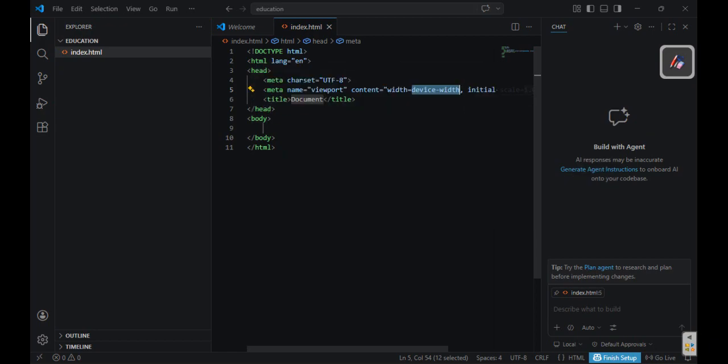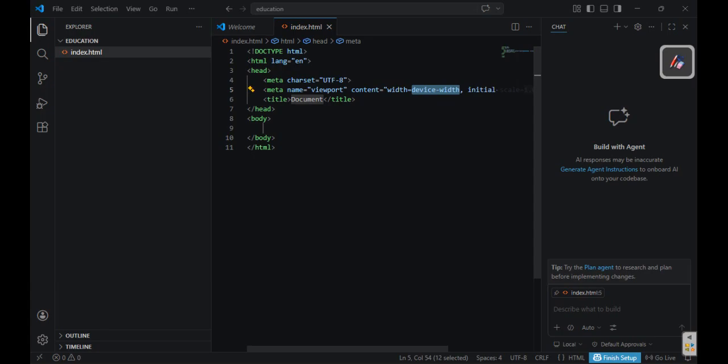Now next we have the body. This is the main part, or you can say the main section. In this we write everything. We write a lot of things. We insert a lot of images, a lot of links. So all these links, images, and text will be shown by this HTML document on the browser. Whatever we will be able to see on browsers will be in our body tag.